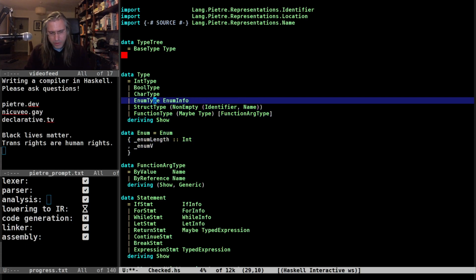For an enum, maybe it's just enough to just do a list. It's fine. That's what it was, a list of identifiers.